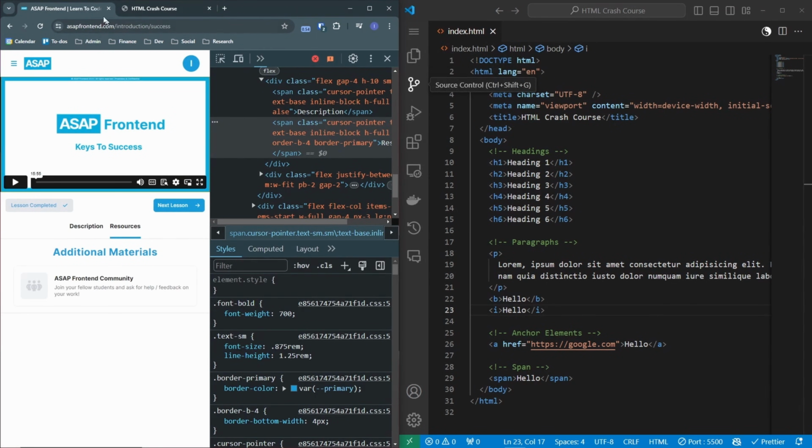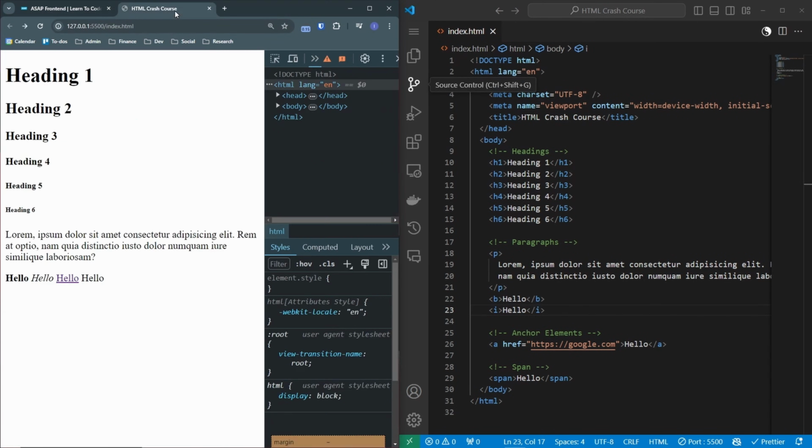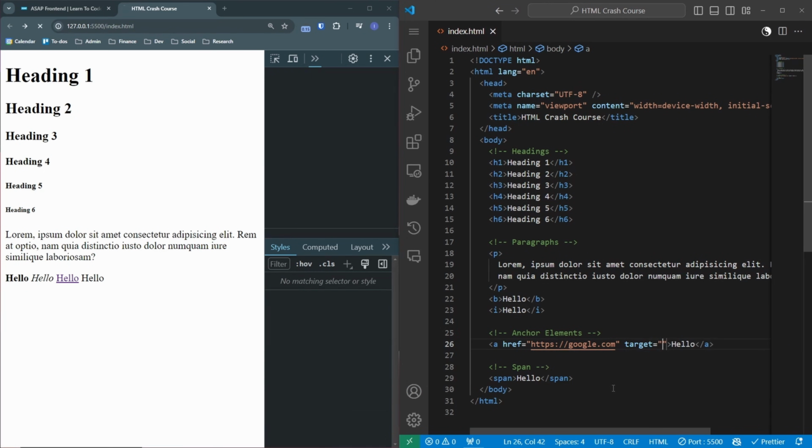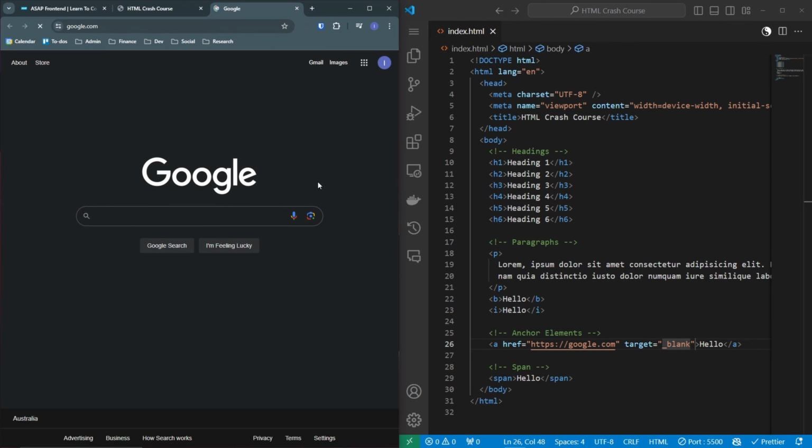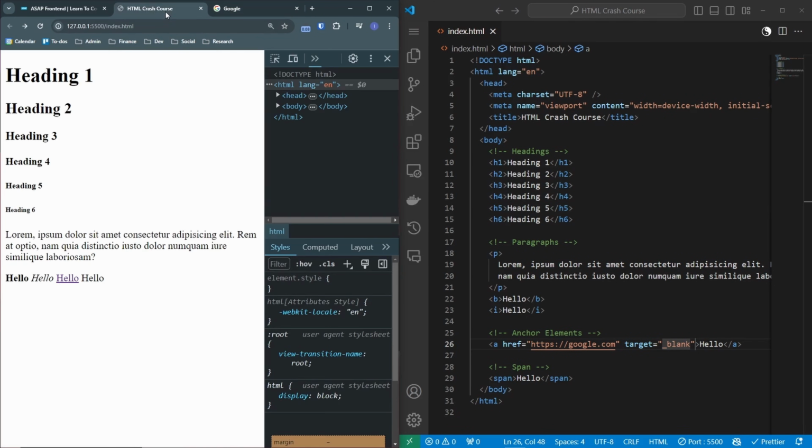So how do we actually make sure we are doing that in our web page? Well, how we'd normally do this is, and this is just going to be something that you have to remember, is we go to our anchor element, we give it a target attribute, and we give that a value of underscore blank. So target underscore blank. And now when we click on the link, it's going to open up the website in a new tab without closing the original web page.